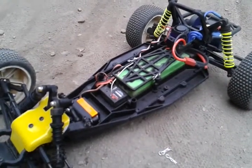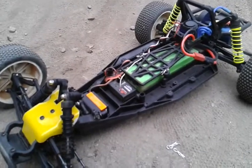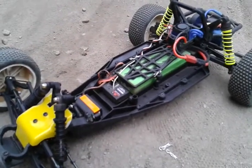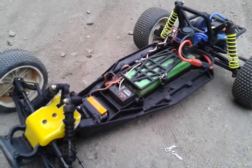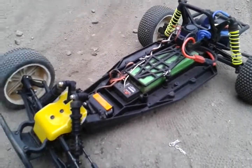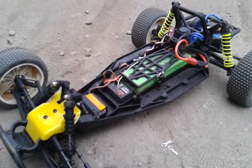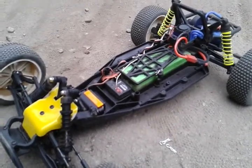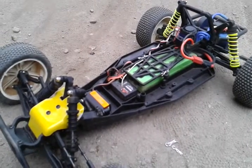Some people are going to argue, why waste the time? It was a gift to me. It's what I have now. You know, it's not an Associated, it's not a Kyosho, it's not a Losi, but this is mine. And I have been doing work to it to go against the other buggies. You know, so we'll see what happens with that.